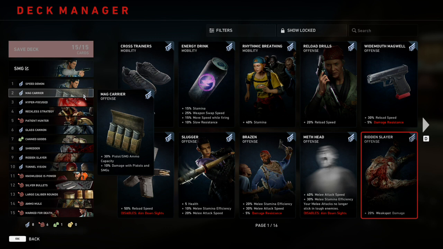Now, in the number 2 spot, we have Mag Carrier, which gives us plus 30% pistol / SMG ammo capacity and plus 10% damage with pistols and SMGs. Now, this card just gives us more ammo and more damage. That's all we want in a card, but the primary reason that we want it all the way up here is that plus 30% ammo capacity, because that is really huge for the SMG deck, as SMGs blow through ammo quicker than any other guns in the game other than maybe shotguns. So getting plus 30% ammo capacity is big, and getting 10% damage on top of that with no downsides is just fantastic.